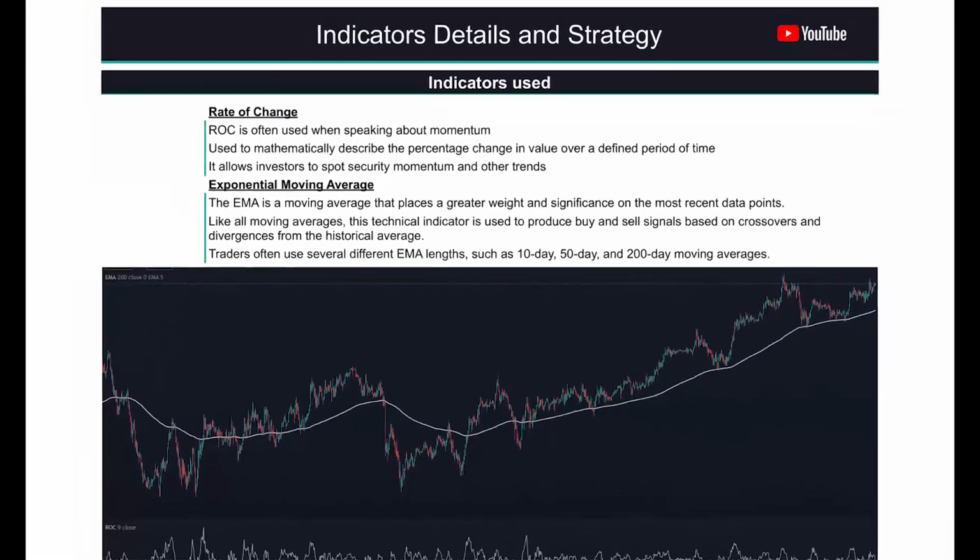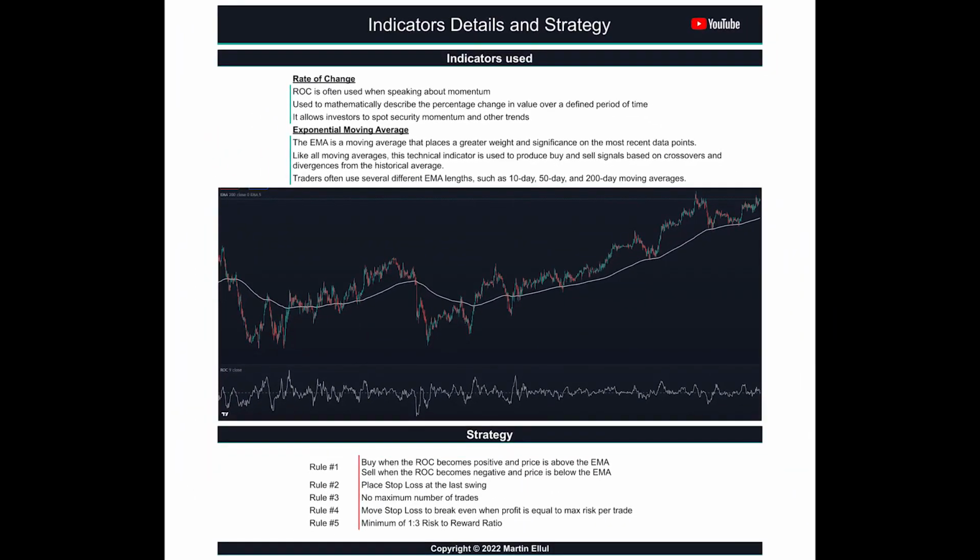So this backtest is based on the 15-minute time frame with a 1-to-3 risk-reward ratio. So that means that every dollar that we risk, we aim to make a minimum of $3. Just as a note, this strategy is offline, so that means that I'll go back in time on the charts to test this strategy and see how it would have performed. So it doesn't take into account commissions or the spread.